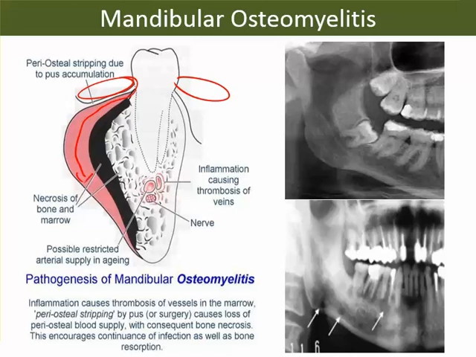When there is a subperiosteal abscess, the inflammation will obstruct the blood vessels, and that will again produce necrosis. So this is the scenario seen in mandibular osteomyelitis. That's why any periodontal abscess or any dental abscess, don't take it lightly. Aggressively treat with very powerful antibiotics, and you have to solve the case at this level.